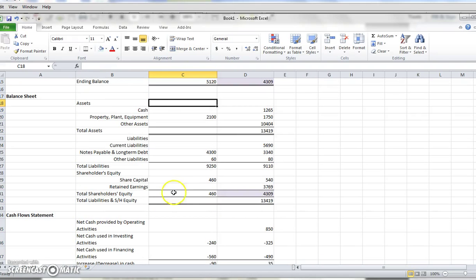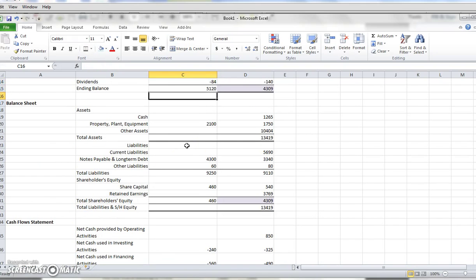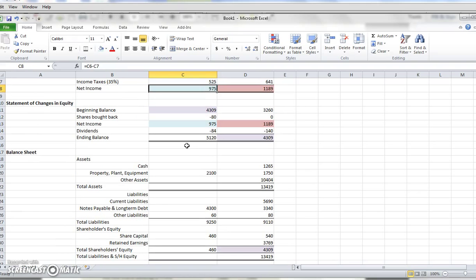In order to calculate the balance sheet, remember assets equals liabilities and owner's equity. We have been given the total liabilities, and we've also been given shareholders' equity. So let's take a look at what information we have. We're going to plug it in. There is information that will help us out along both those lines. 5120, that's the ending balance of the statement of changes in equity. So the ending balance means this is the total equity.